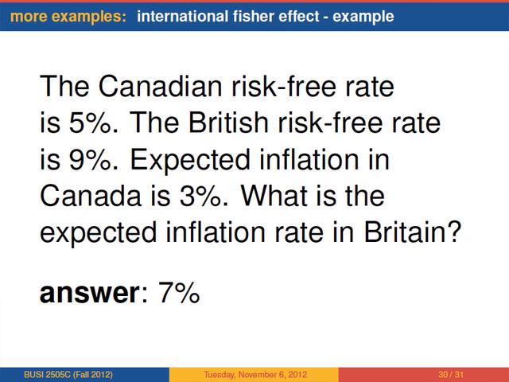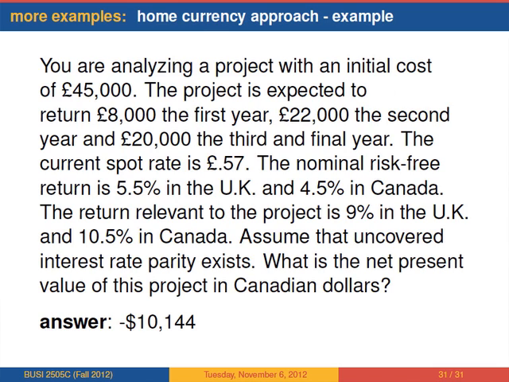I only have 10 minutes left, so I'll skip this International Fisher effect. It's super simple. This is the one I want to do. So this is the home currency approach. So what I got to do is at first estimate what my cash flows in the foreign currency are going to be. That's just given in the question.